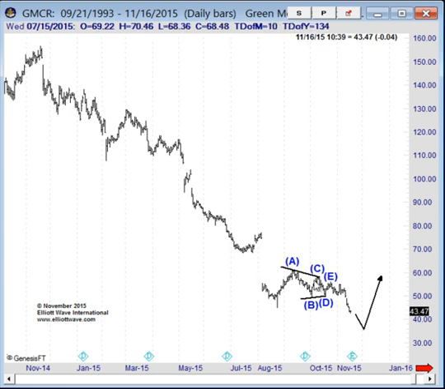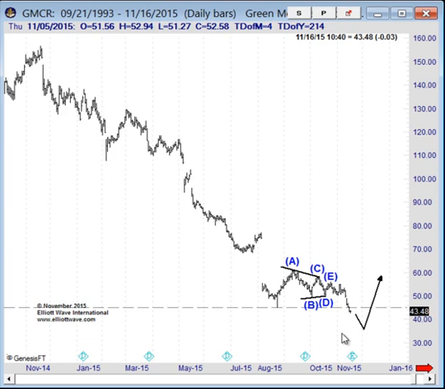In this instance here, I've identified the entire structure as a triangle, which means that this move, this triangle, is either a wave 4, a wave B, or a wave X. Well, because we don't have a W in front of it, odds are it's not an X. I seriously doubt this is a B wave, a triangle B wave of any type. And considering the larger sell-off that we've experienced in GMCR, Green Mountain Coffee, I would argue or suspect with a high degree of certainty that this is actually a fourth wave contracting triangle. Well, what's the significance of a fourth wave contracting triangle? It always precedes a final move down, which will be your fifth wave.